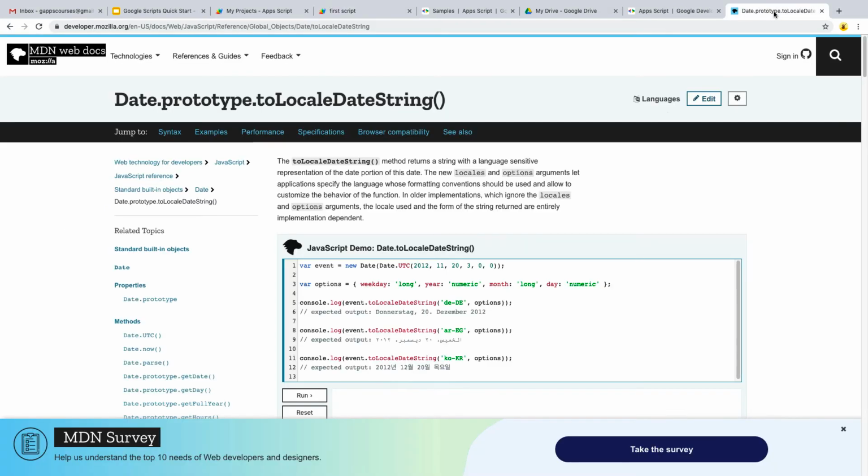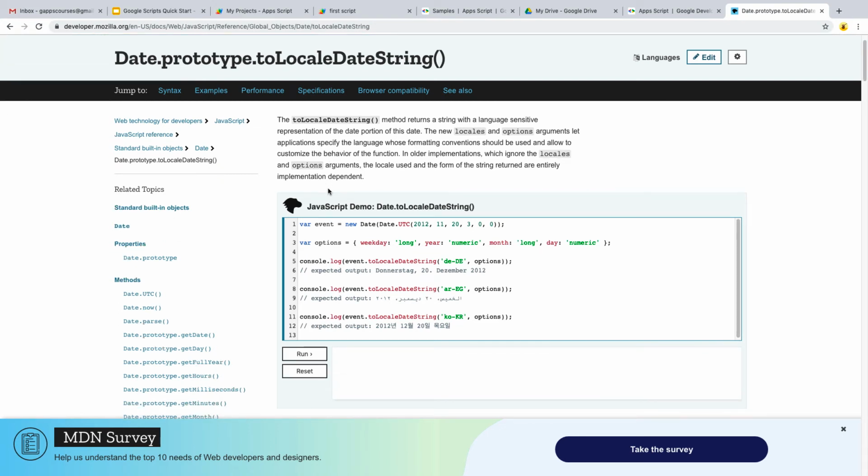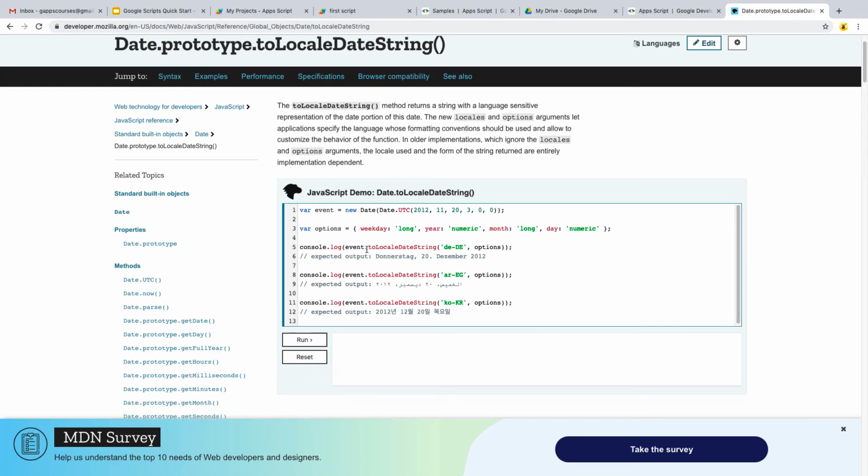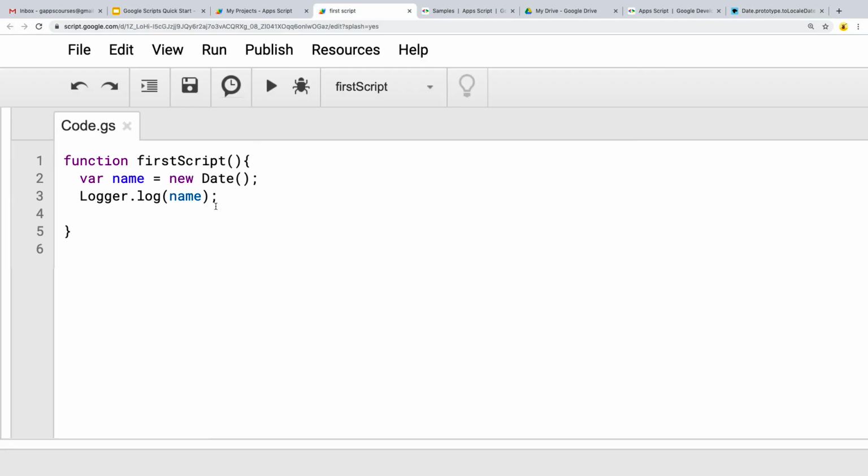In JavaScript, there's the toLocaleDateString method, and this is again JavaScript, so I'm just referencing the Mozilla Developer Network, the MDN web docs, which is a great resource if you're not familiar with JavaScript to find out more about it. So there's a method here, toLocaleDateString, and then you can also do options, and you can see it outputs it in various formats. So we can do different languages if we want, as well as we can update and have a different output. So this is, again, just like Date, it's just a JavaScript method that's available.